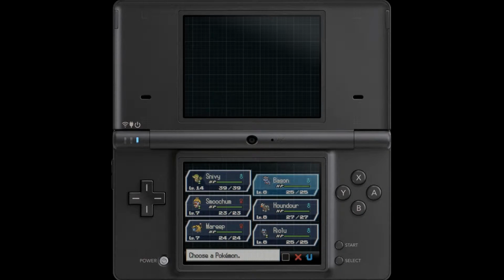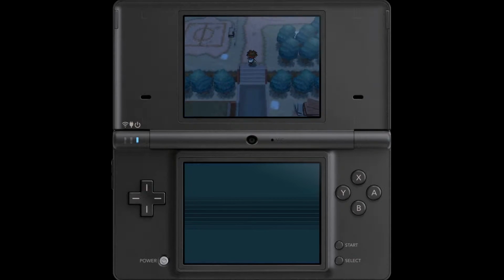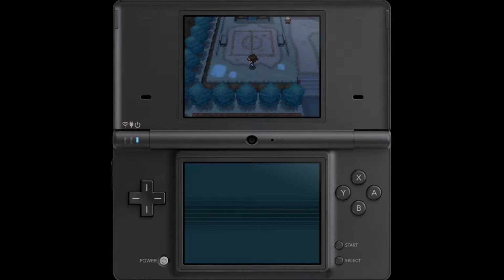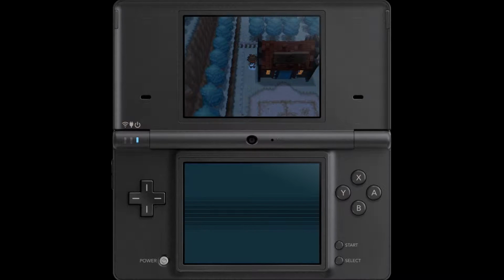Also, moving items was introduced in this game, and it's probably one of my favorite things ever. A lot of the changes in this game are purely just usability, like the ability to chain repels together without having to go into your bag every single time. It's a super little thing, but I love it. And we actually have an item right here, X Speed. Interesting. Can we go behind the house?